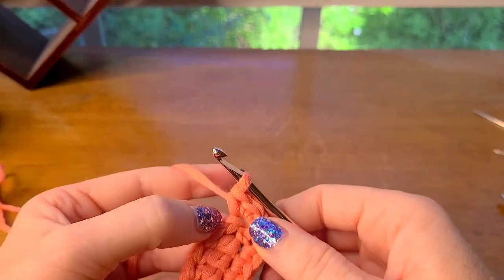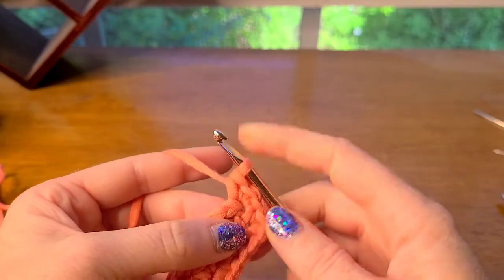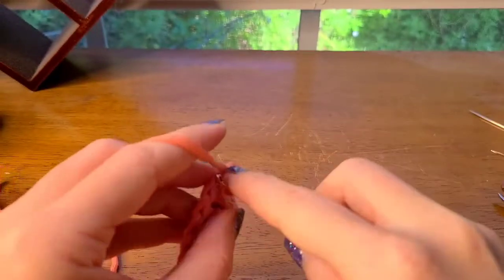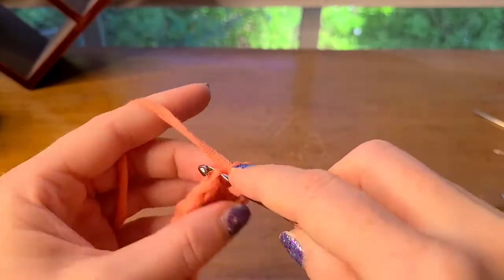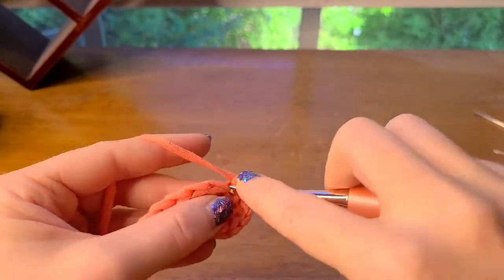All right, next up. So this is the last chain. We're going to do that top loop there, and we're going to put 2 single crochets into the same space there. So pull up that top loop and 2 single crochets there.